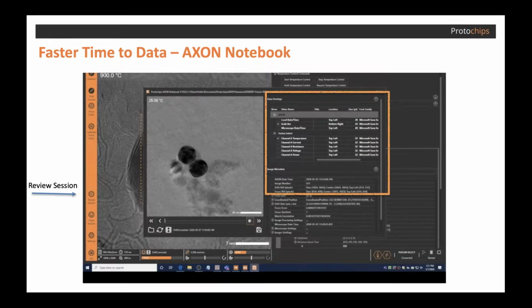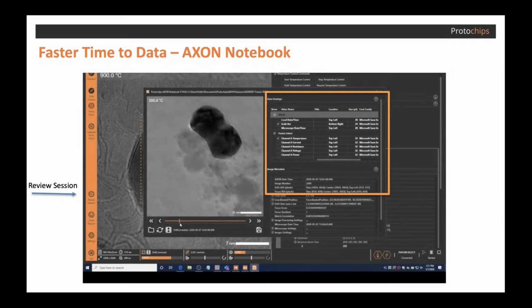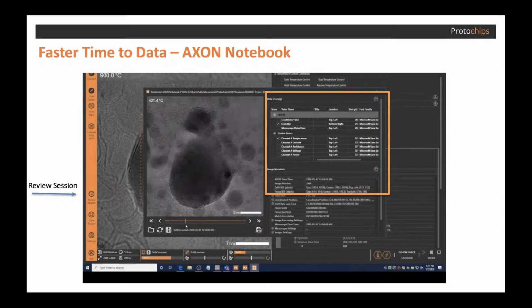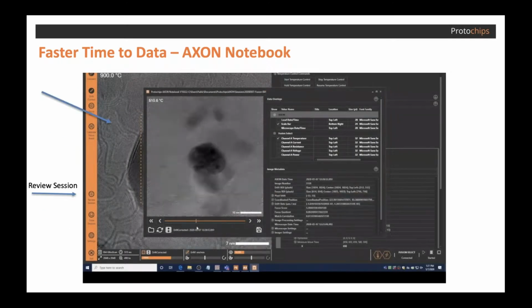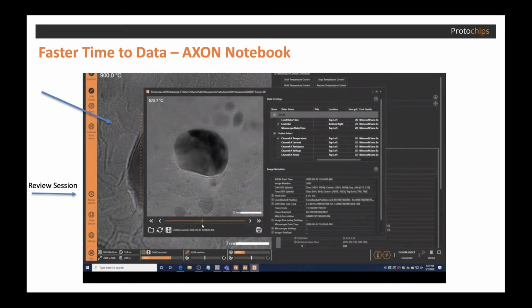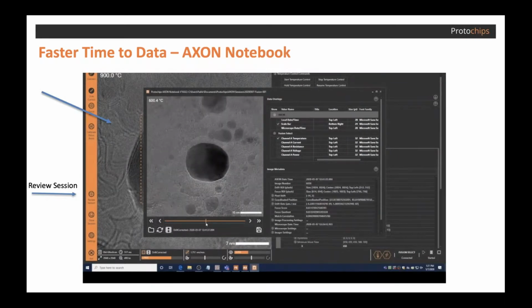On the right, there is an array of parameters that can be overlaid onto your images for export. But we'll go into this particular detail a little bit later. So to summarize what you're seeing here, we were reviewing the entire TEM session instantly. It's hours worth of data, and it was while AXON was still recording in the background. Being able to access this kind of information as needed and so quickly really enabled us to be much more efficient with our time.